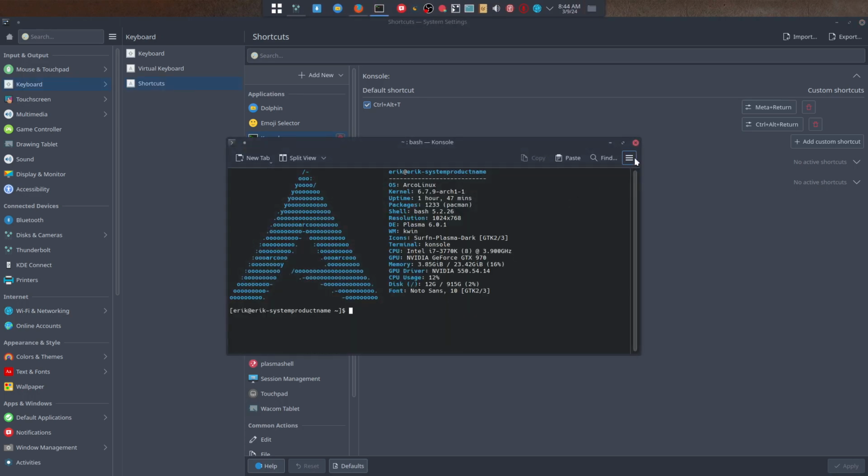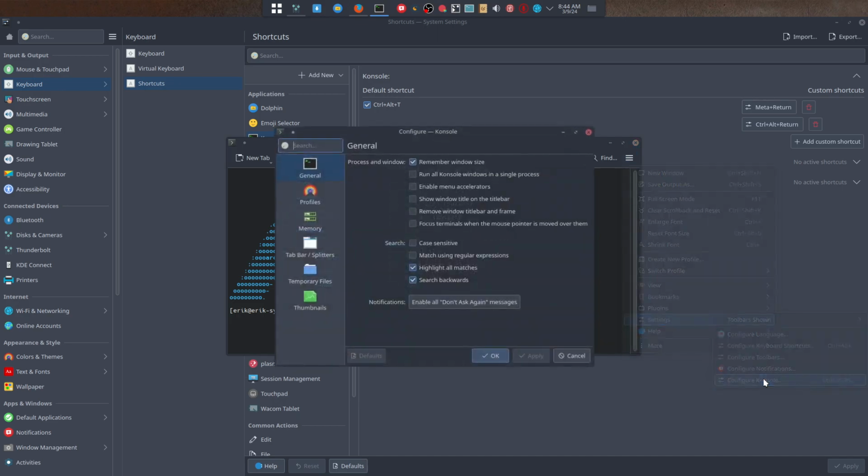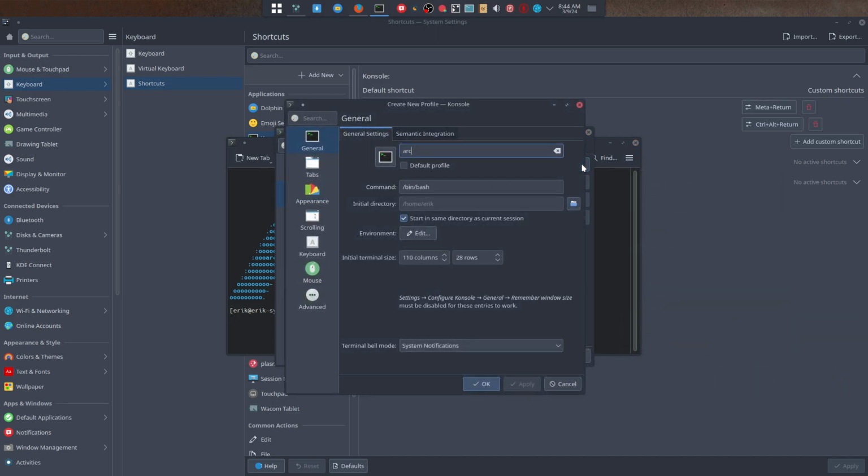You see? Design wise, this is not nice either. So you go inside settings, configure console, profiles, and just add a new profile. We call it ArcoLinux or something else.